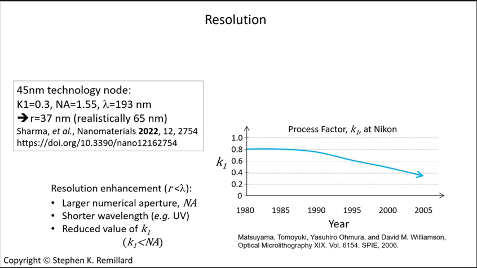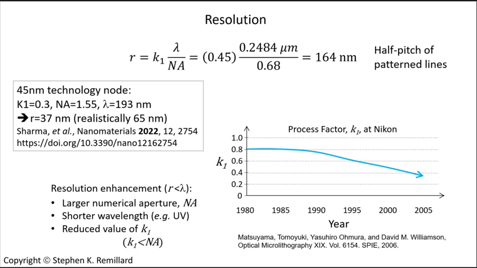But for the late 1990s invention that I'm describing today, a likely value for K1 was 0.45 or even 0.5. The lens was designed for an air-filled numerical aperture of 0.68 and operated at the wavelength of a krypton fluoride excimer laser, giving a value of 164 nm for the half pitch, or rather for the resolution.